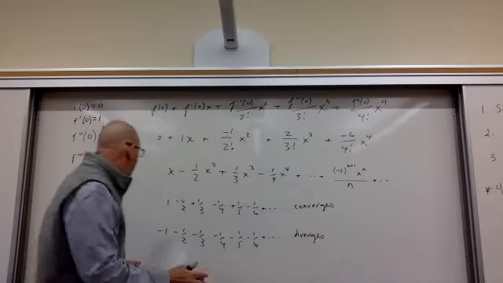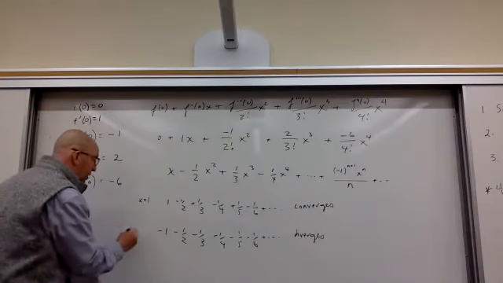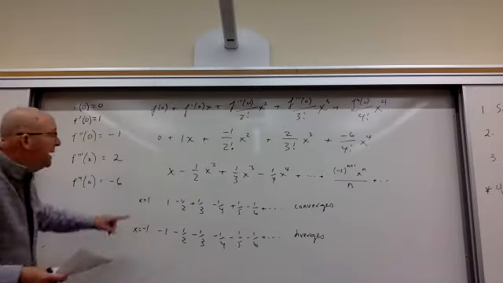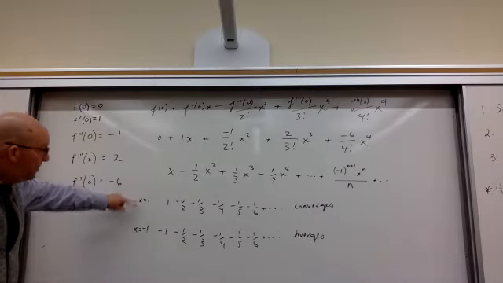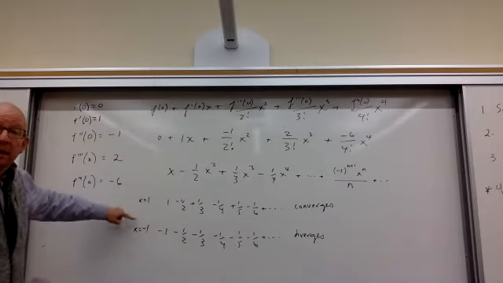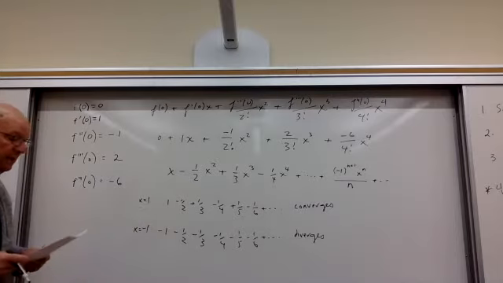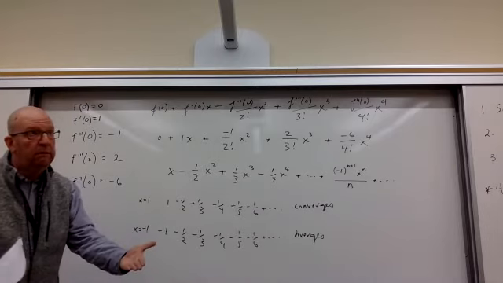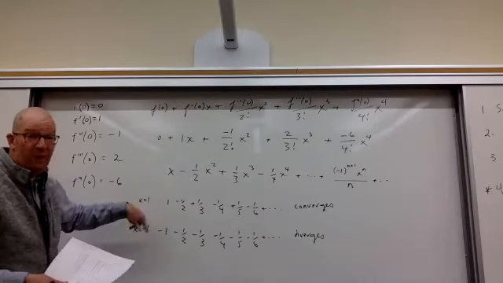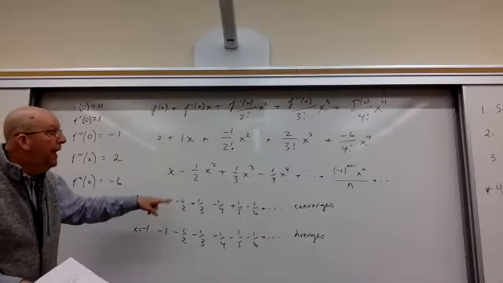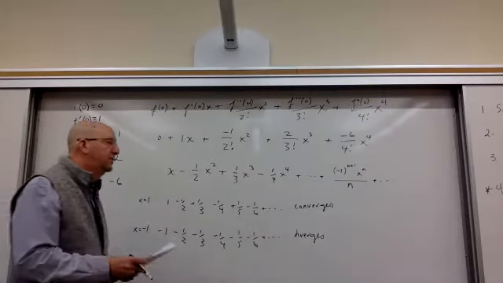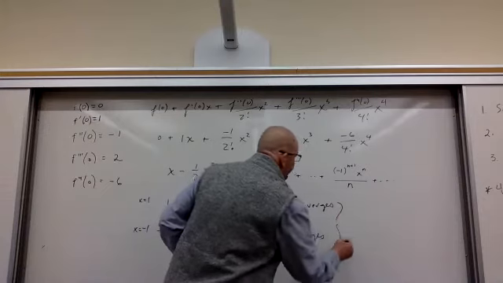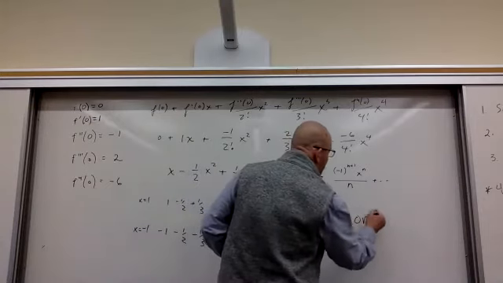So let's write here x equals 1, x equals -1. Because these are not the same, we have a conditional convergence. If they were the same, converge absolutely. If they were the same and they both diverge, then we'd say diverge. But if they're different, we say converges conditionally. Okay, so we're conditional.